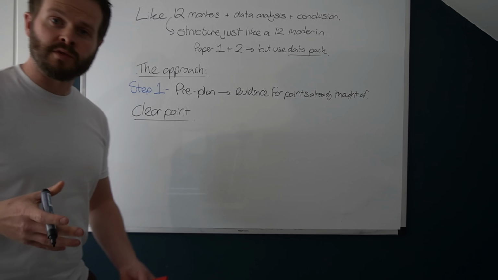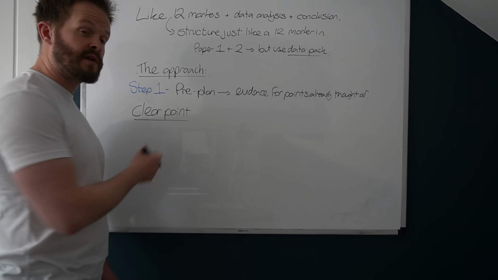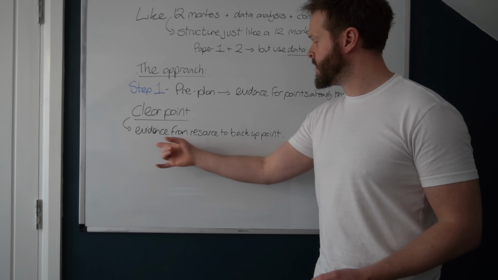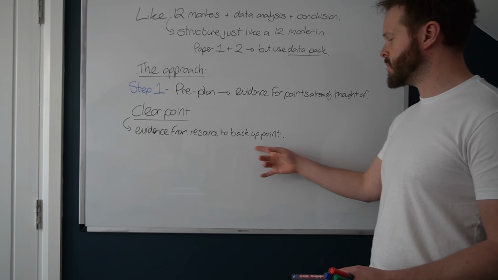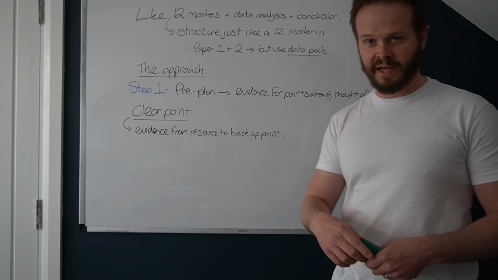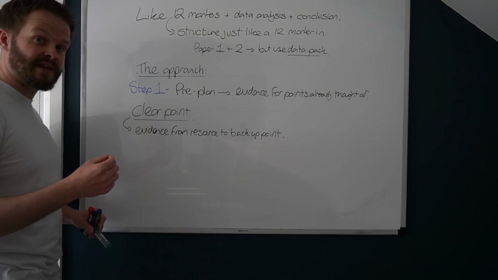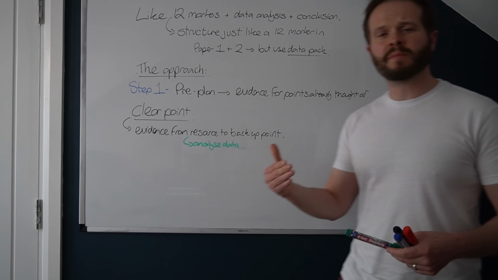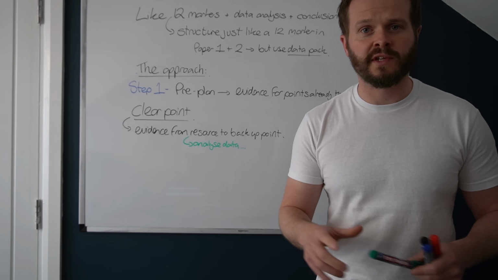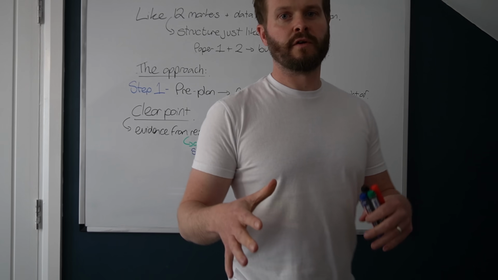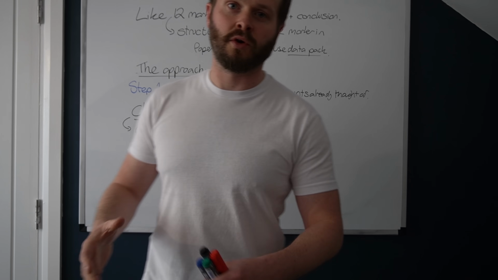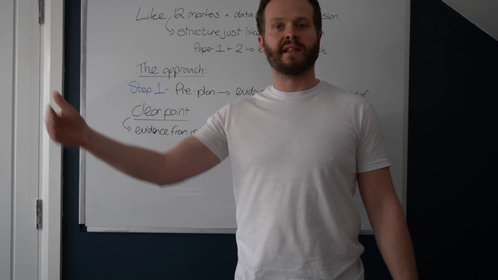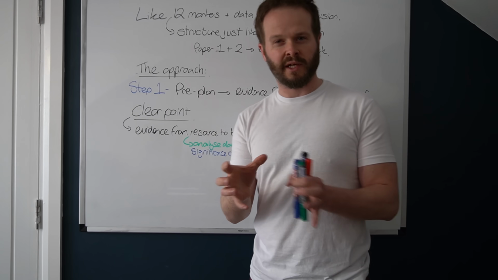Well, just like if you were doing a 12 marker in a paper 1 or paper 2, you start out with a clear point. And then, just like you would in a normal 12 marker, what you would do is you would provide evidence. But this time, the evidence is coming from the resource to back up the point that you've just made. Now, in addition to this, you've also got to show the skill of analysis that you've used in 8 markers. And in most of these questions, it will probably be enough to just do a small significance calculation. So something along the lines of, this is 10 times greater than this, or 90% of the data that we observe in this particular category is above this level. Something along those lines that show you've manipulated the data a little bit.